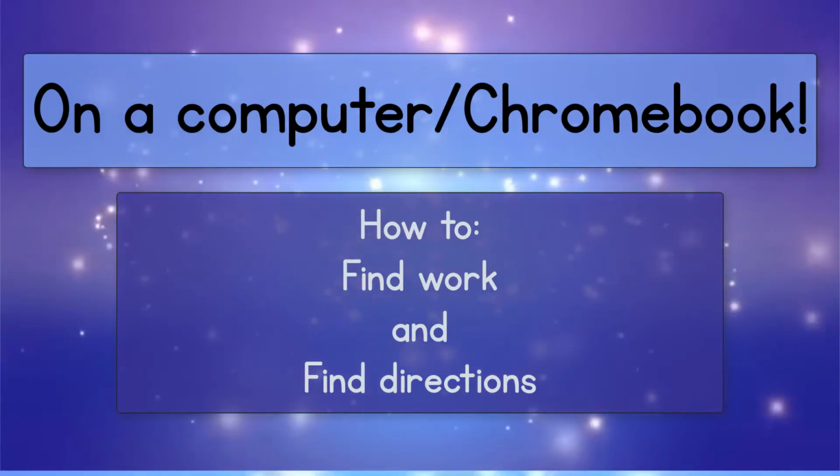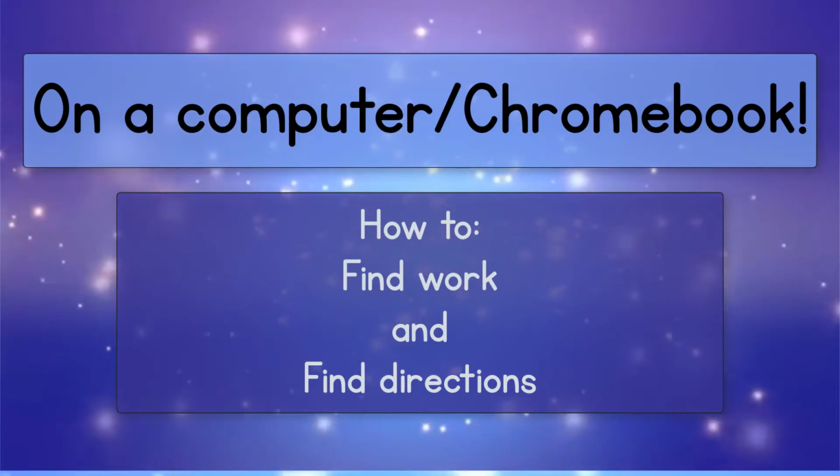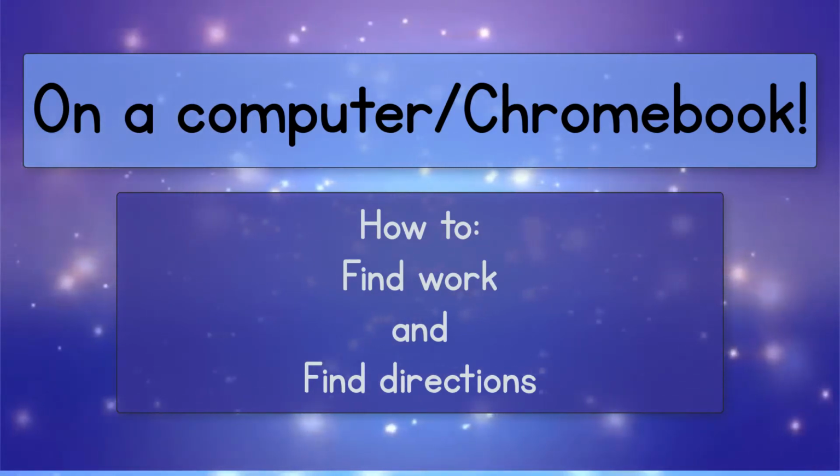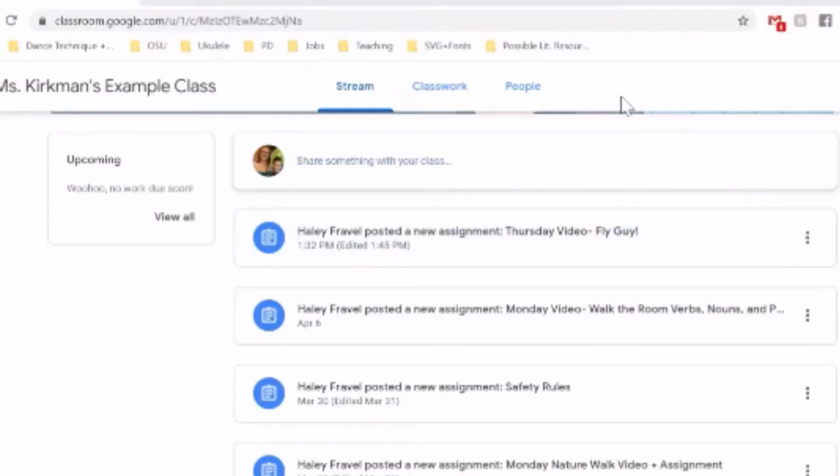The first thing I'm going to show you is how to find the work that you still need to do, as well as how to find out what the directions are, because a lot of people are missing some of the directions. So here's the stream, and sometimes the stream can get a little bit tricky to follow.